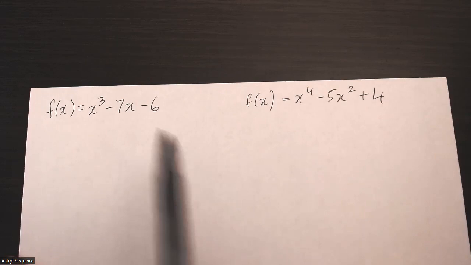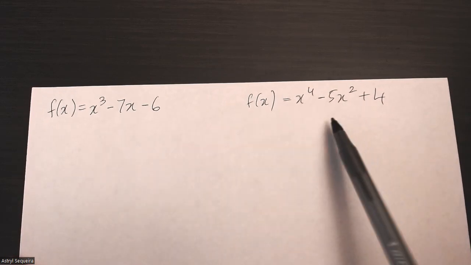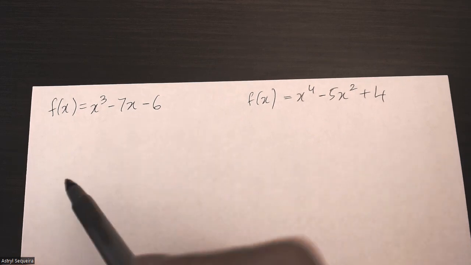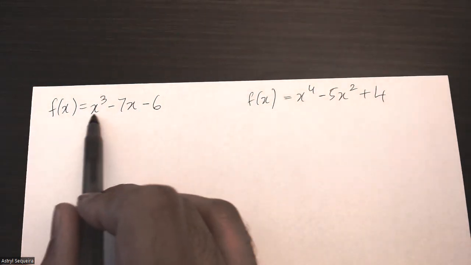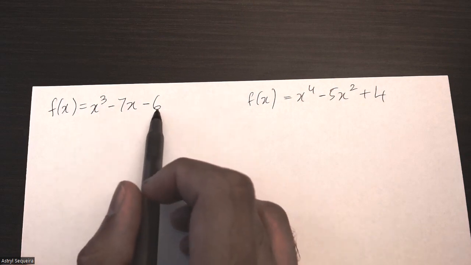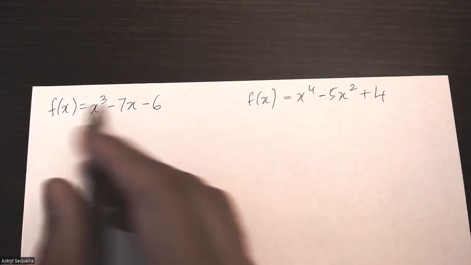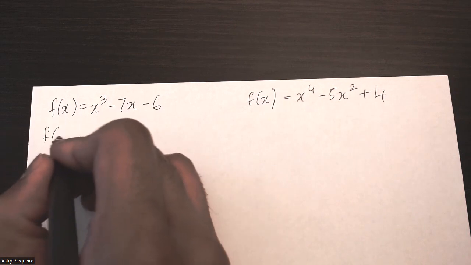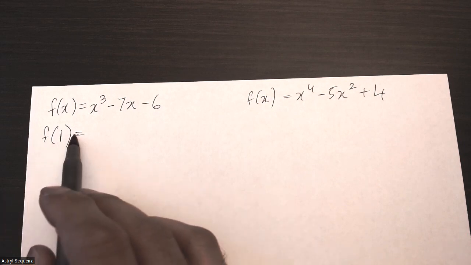Let's take a look at the second question over here. This one is slightly harder, and then the third one is going to be the hardest, but I'm going to explain all three of them in a lot of detail. Let's start with this one over here. What we notice when we look at the question is the x squared term is missing. I want to take multiples of the last number. So I can take 1, 2, 3, or negative 1, negative 2, negative 3. I always just go in order unless I can tell the solution mentally. So I'm going to start with f of 1.